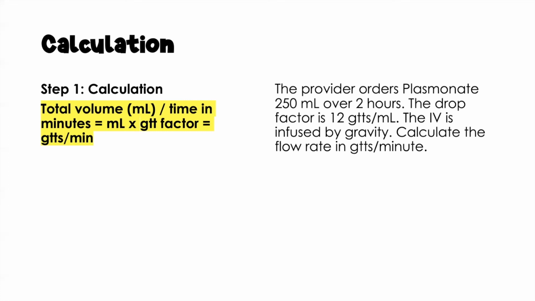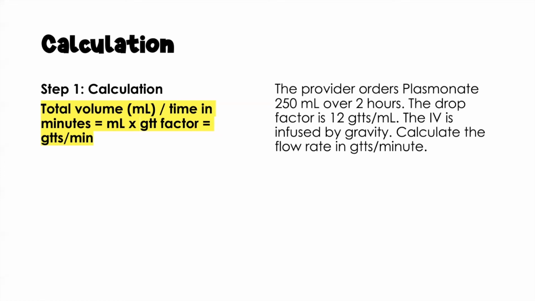So in this case, we have a provider that has ordered plasminate, 250 milliliters over 2 hours. Again, it does not matter what's in the volume. We're only looking for total volume. It's ordered in hours, and what we're solving for is minutes. So right then and there, you've got a conversion. In drops per minute, you're almost always going to have a conversion. Now, not always. You might have 250 milliliters ordered over 30 minutes. But if it's ordered in hours, don't forget to do your conversion. You're given a drop factor, and then you're told to calculate in drops per minute.